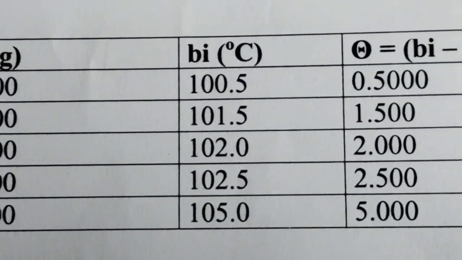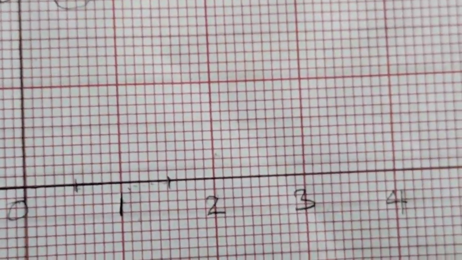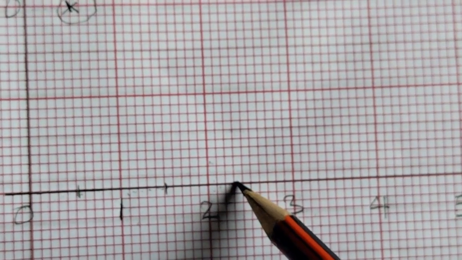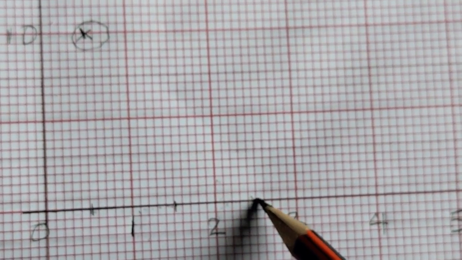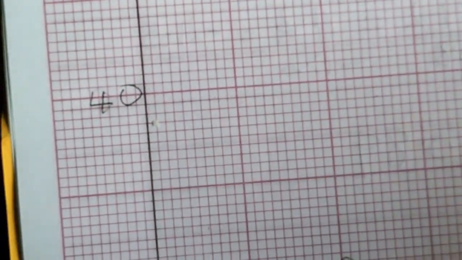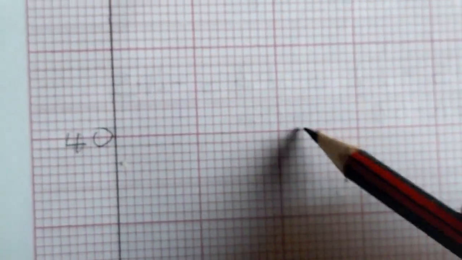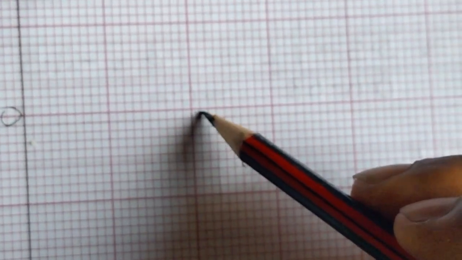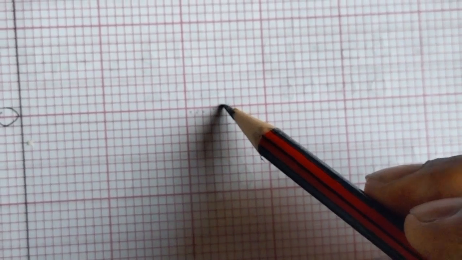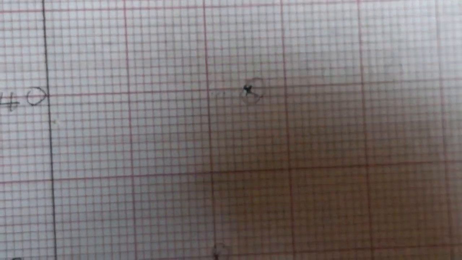For the fourth experiment, 40 goes with 2.5. So let's go to the horizontal axis and count off 2.5. 2.5 is the fifth line after 2. Since one line here is 0.1, we have 2.1, 2.2, 2.3, 2.4, and here is 2.5. So you can now move up to look for 40. You can see 40 there. This line here is 2, so 2.1, 2.2, 2.3, 2.4, 2.5, the fifth line that is there. So we'll mark it there and create our circle.